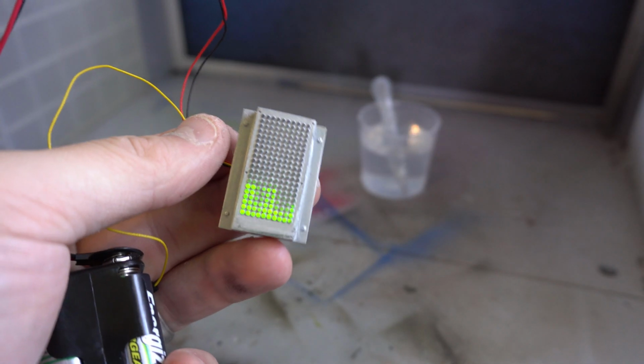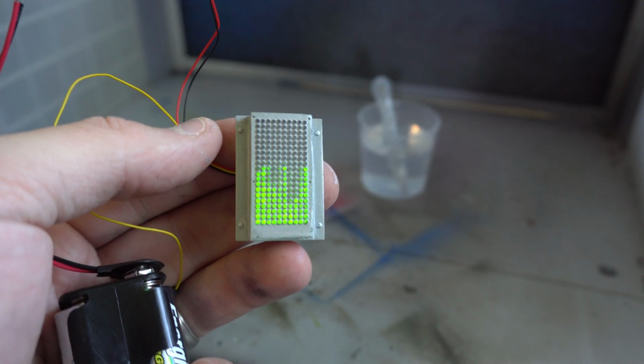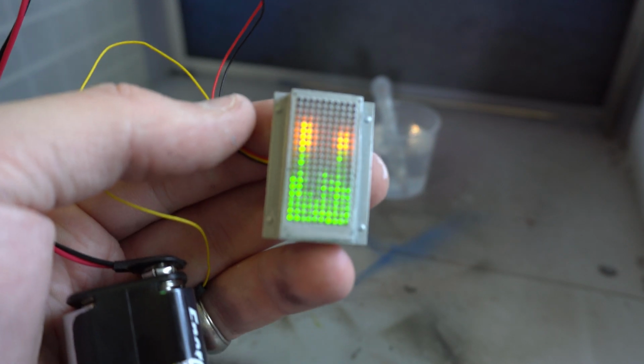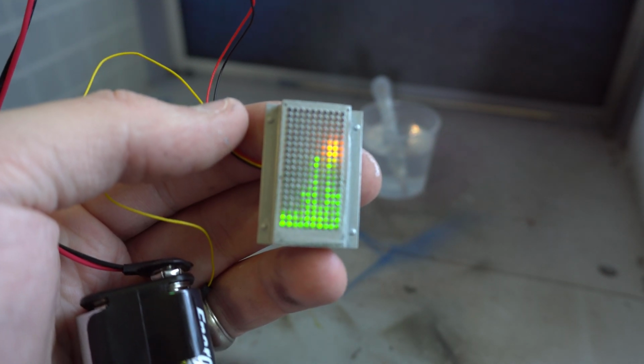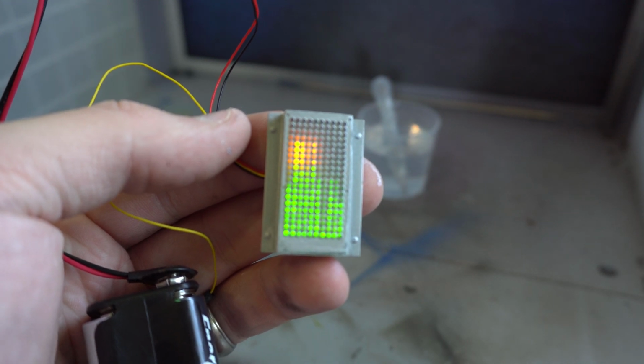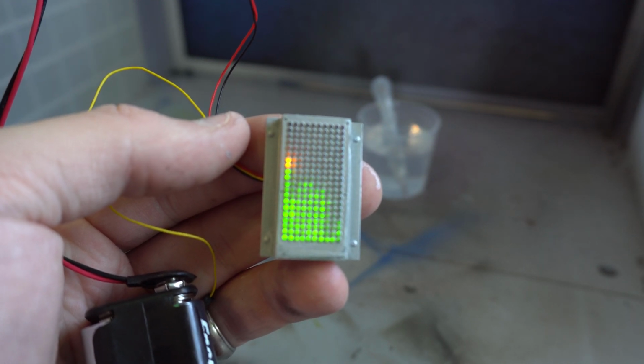Here is the final result. So I have now painted the housing silver, installed the LED matrix on the background there, and you can see the light coming through each of those little dots that have been sanded now. And it looks pretty good. It looks very close to the movie.